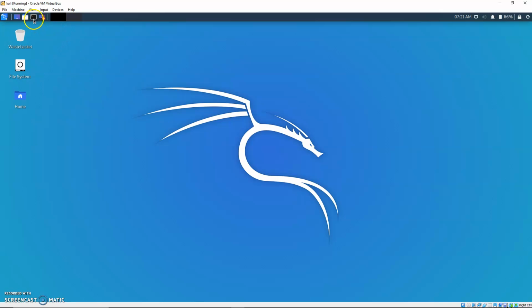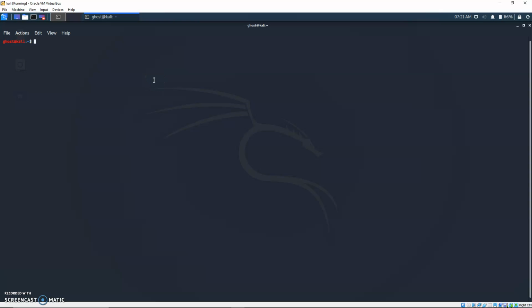The first thing we can do is create the folder where we can save all our scripts, which I did already in my documents folder. Let's go there. As you can see, I created the folder which is named shell. Let's go to my folder. As you can see, my folder is empty so far, and let's create our first script.